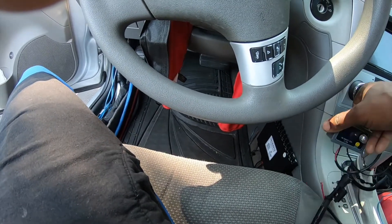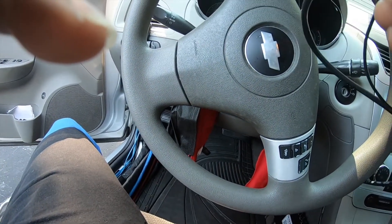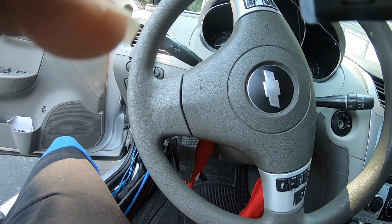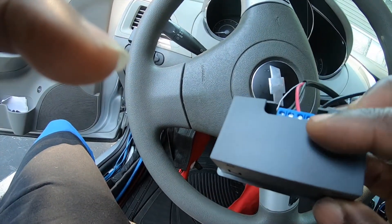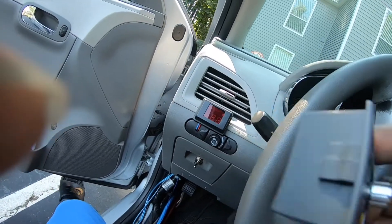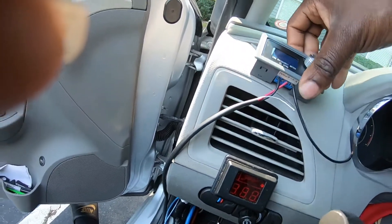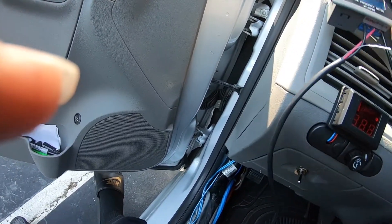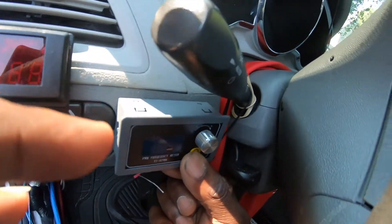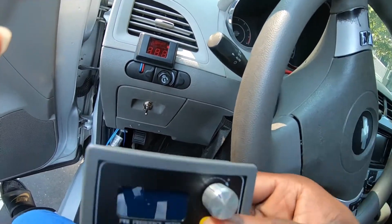I don't know if it could fit right here — it can, but it might be loose. I don't want to cut out a hole for it. Oh actually I can mount it, just gotta take this back plate off. Like right here, or even right in front of me. This car ain't going nowhere, I'm not worried about resale value. Probably like right here — easy.